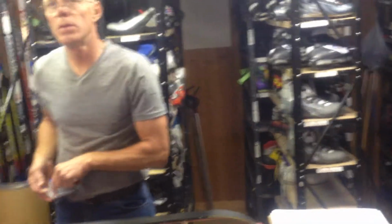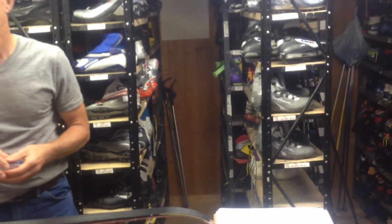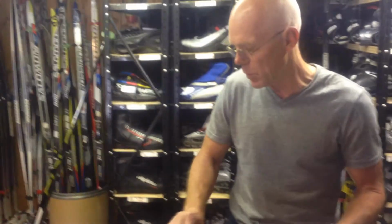Okay, then Dad comes back and says, well, my daughter wants to go a little faster. What's the next step of making this ski faster? The next step that you can do is to go to our Race Pro, which is a fluoro top coat in a paste. And this is one where, if it's a high school race where you're going 5K, you can rub it in the same way. If you're a citizen racer where you're going to go out there 10 to 15, 25, or 50 kilometers, then you're going to want to iron it in. And I can demo both of them.